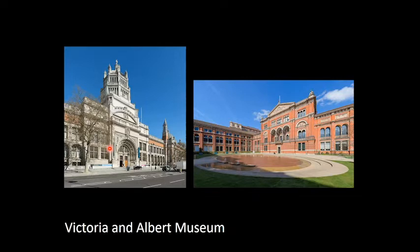In South Kensington, it was officially opened by Queen Victoria in 1857. And late night openings were introduced the next year, made possible by gaslighting inside the galleries. Within 10 years, the scientific collection at the museum started to move off-site to nearby smaller galleries. And they became known as the Science Museum, getting their own separate director in 1893.